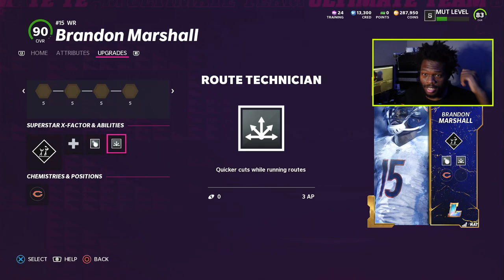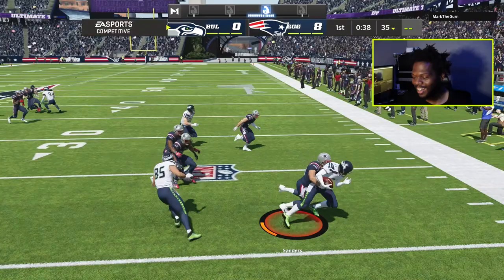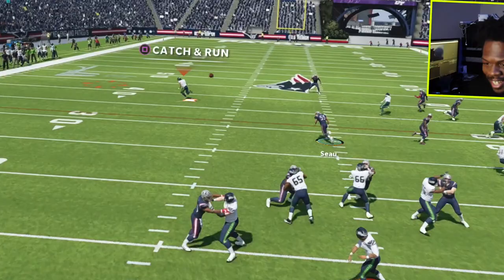Let's do it. Let's cook. Let's do what we do. Deion. Oh, Deion getting out the jam? Oh, almost. All right, man. Brandon Marshall debut. Yo, he's already open. I don't know what kind of defense this guy's playing. That wasn't even a cheese play.